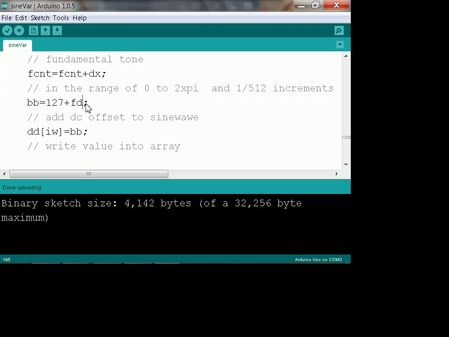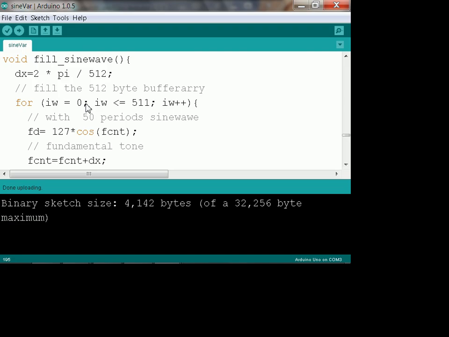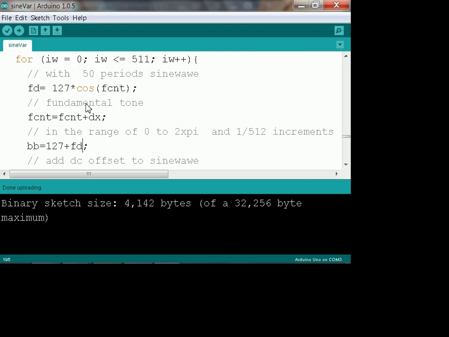I bias it by 127. And when you look at it and you go, why is he doing that? I have to think it's because I want a number that goes from 0 to 256.